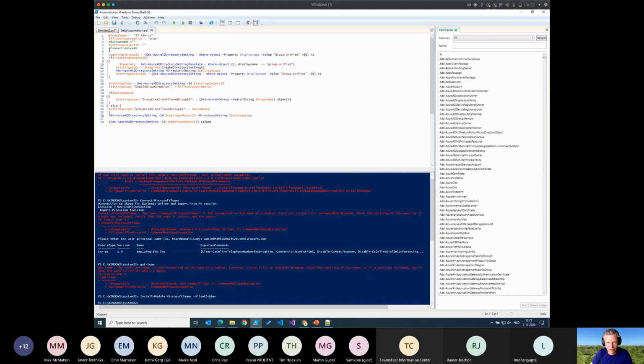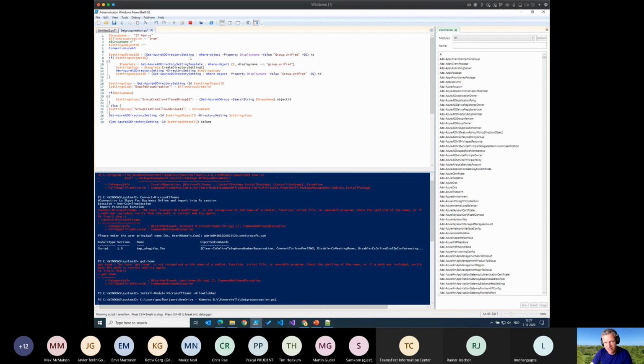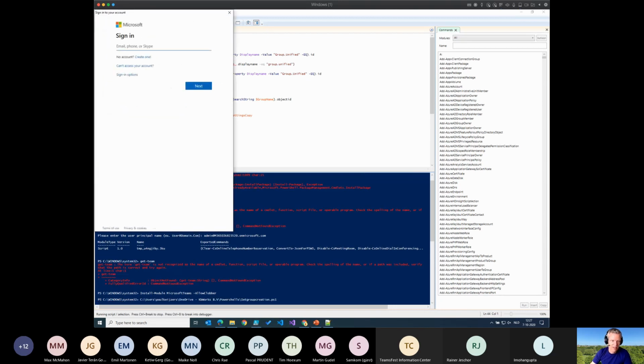If I run the script, and I will do it right now, I will connect. So you have two options within the ISE. You can either run per rule, so then you need the selection, or you can select and say, okay, run the whole script. And in this case, I'm going to run the whole script.